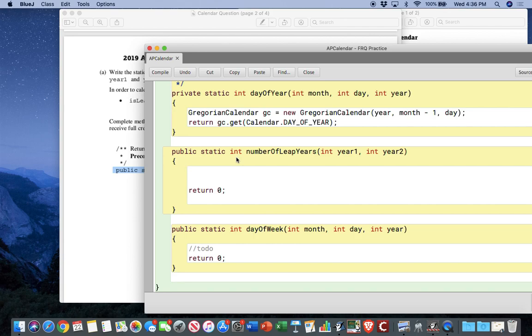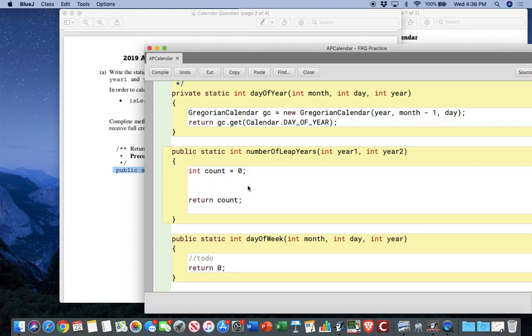All right, so I mentioned we're counting something, and whenever you're counting things, the structure is always really similar. Int count equals 0, and then down here you're returning count, and then inside of here somewhere count is going to be going up, right? Count plus plus.